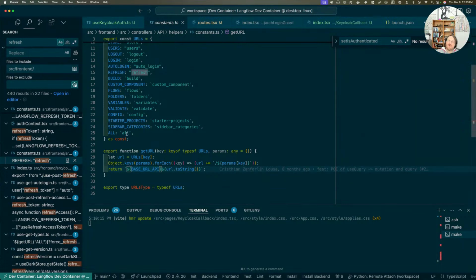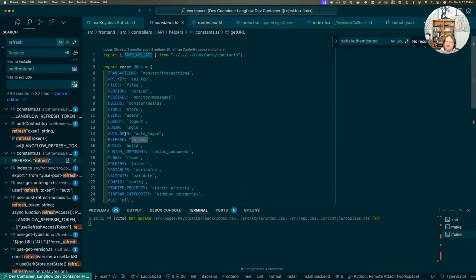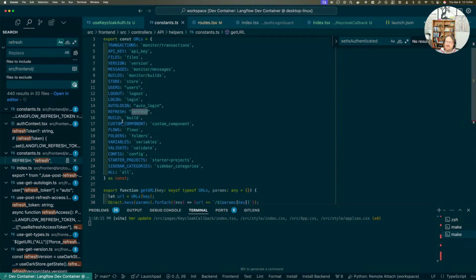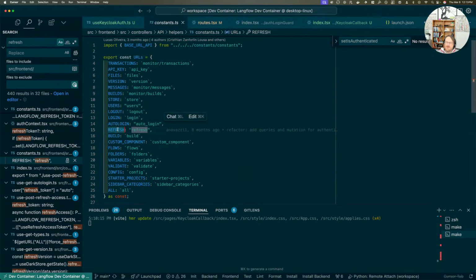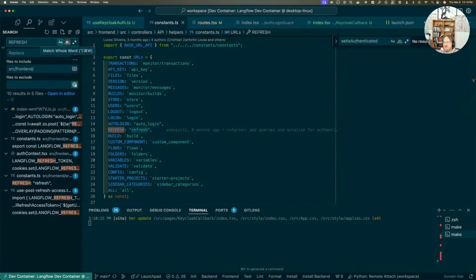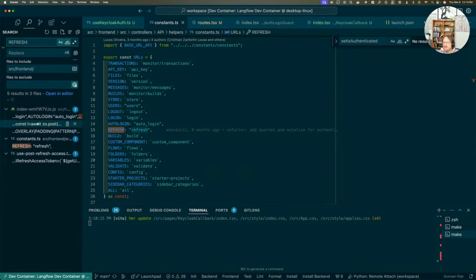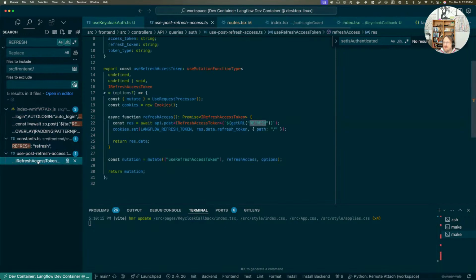Right. So it's calling refresh, it's calling all at the same time. Where's it calling refresh from? First of all, that should be capital here.